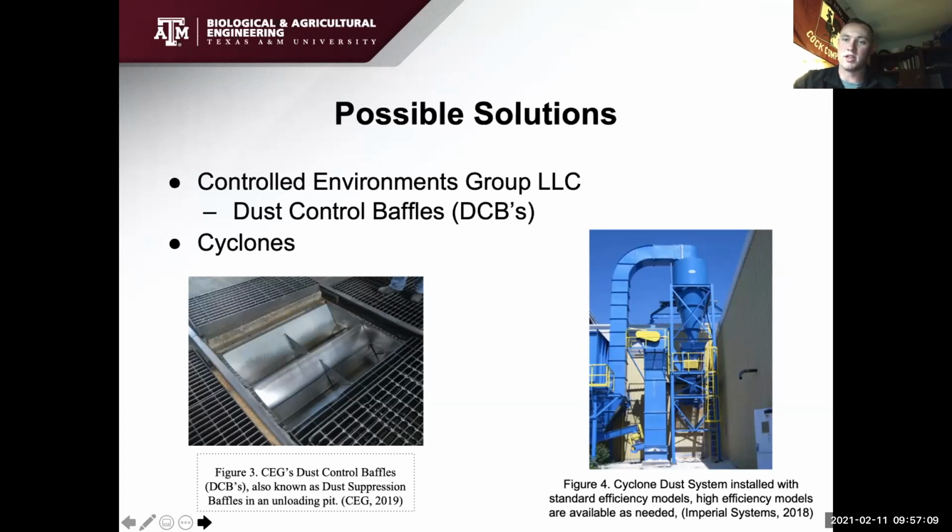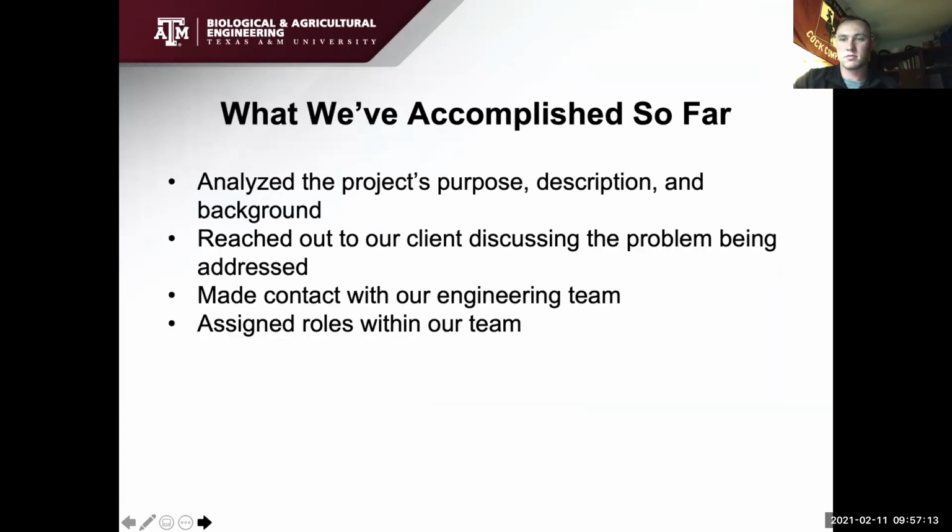And Jacob is going to take us home with the status of our project. Yeah, so let's jump in and talk about what we've accomplished so far. As a team, we've analyzed and agreed upon a clear purpose for our project. That was step one. It's really important to make sure everyone's on the same page as we move forward. We've established our background research, literature review, constraints, deliverables, and some possible solutions, all within a detailed background report.